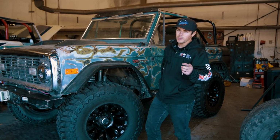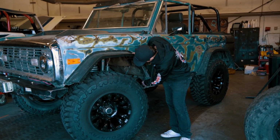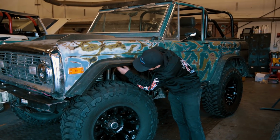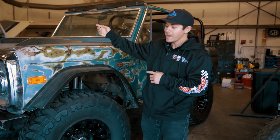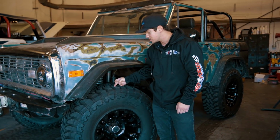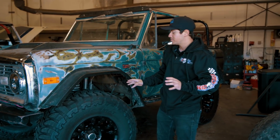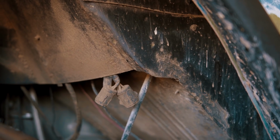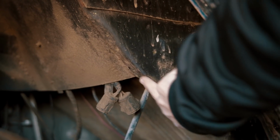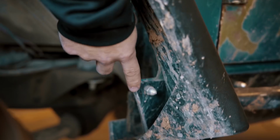With that said, a couple more things to note with these 37s. I've got a bunch of sharp edges underneath in my wheel well, where when I was running the 37s from the Nightmare, when I took them off, they were a little scuffed up, which I do apologize for. But we're not gonna make the mistake with these. So at some point during this last couple days that I have to prep, I'm gonna end up cutting a bunch of the sheet metal out of here, making some more space. But with all of that said, there you guys have it.